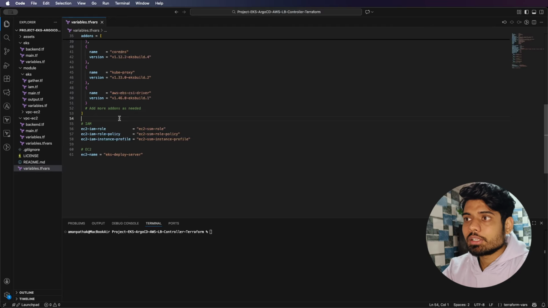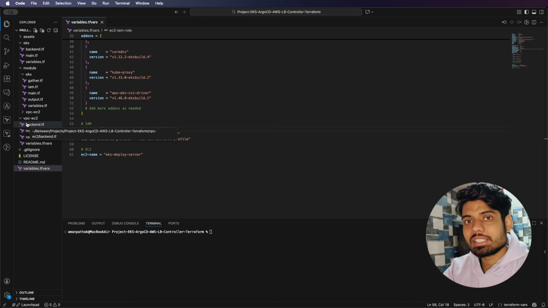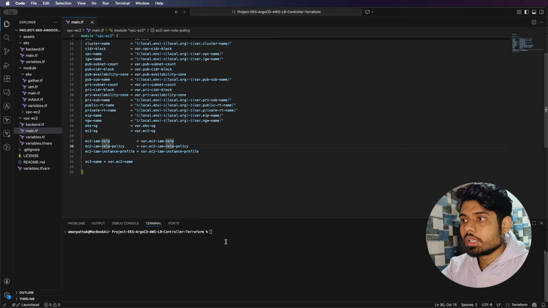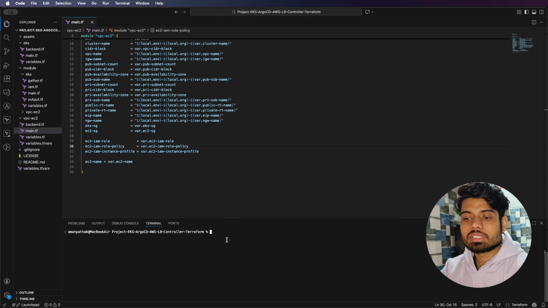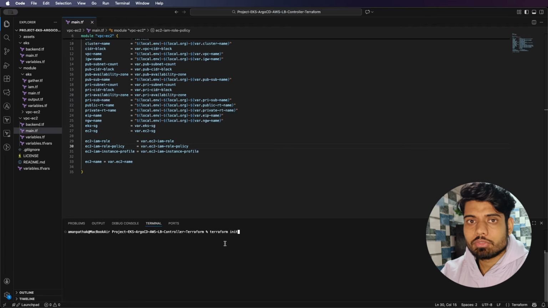The first thing that we have to do is create the VPC and EC2. This is the module, and I am going to run the command terraform init. Make sure you have configured the credentials. If not, I will do that, and we will also do some troubleshooting if we get any error.